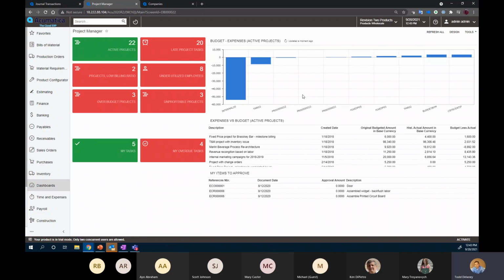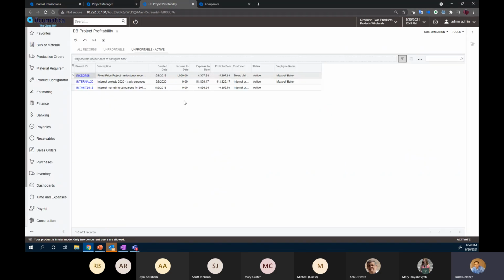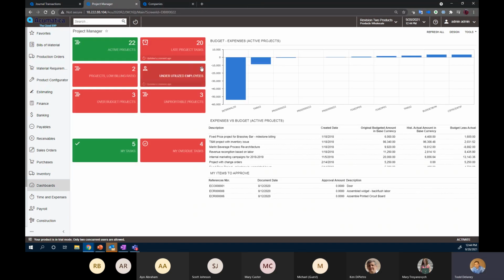So you will see we have project-specific dashboards already designed in here, so I can look at active projects, which ones have late tasks, who we have a low billing ratio to, underutilized employees, right? All these are unprofitable projects. So I can click on this and drill down into it. And so here are my 3 projects. Well, it looks like 2 of them are internal projects. So we can update the generic inquiry to perhaps ignore internal projects from that, so we don't get a false positive on that. So we have this project manager view.